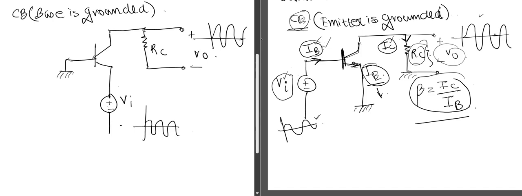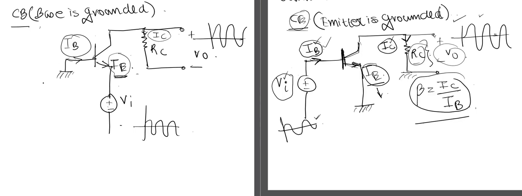But we have to note that the amplification in common emitter mode is very much higher than the amplification in the common base mode. The reason is, in the emitter terminal, the current flowing is IE, the emitter current. Here the base current IB is 0, or we can say the base is not of significance to us because we are applying the input to the emitter terminal. So the input current will be IE, and at the collector terminal, the output current will be IC. So the current amplification factor is IC divided by IE.